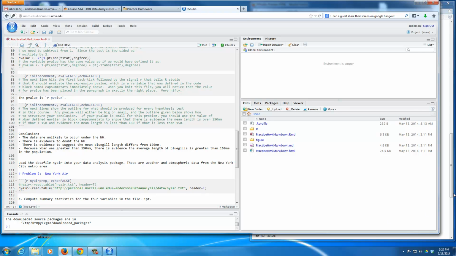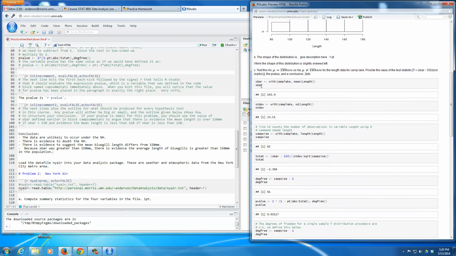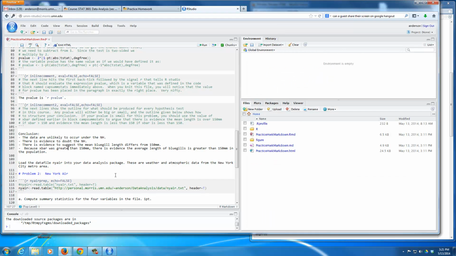And I know X bar was bigger than 150 millimeters because I can see it right in here where, I'm sorry, it was less than 150 millimeters. So I look at X bar and I see, oh my goodness, X bar is substantially less than 150 millimeters. So I'll make sure I say the right thing. Because X bar was less than 150 millimeters, there's evidence that the average length of the bluegills is less than 150 millimeters in the population. And that is how you would answer this question.